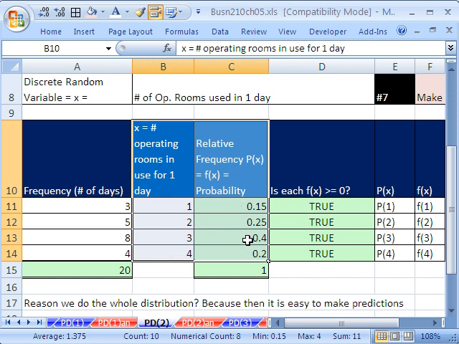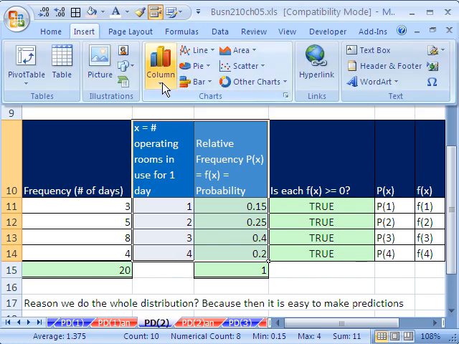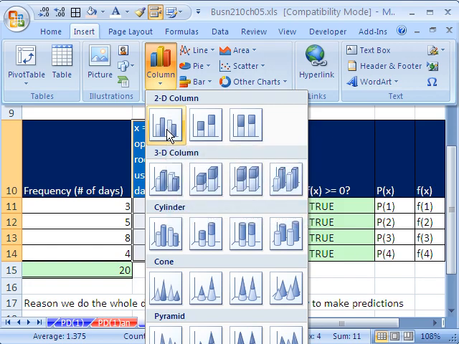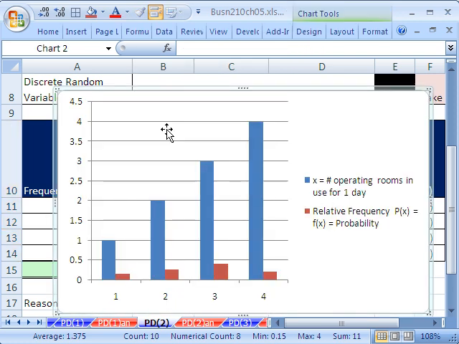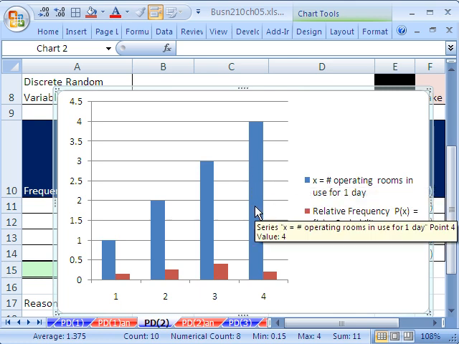Now I'm going to create a column chart, and it's going to come out wrong. The reason why is Excel is expecting a category here when we do a column chart. The fact that there's numbers there confuses it. But there's an easy way to fix it. Now, I could go up to Insert and then Column and then that one. But in 2007, there's a keyboard shortcut for your default chart, Alt F1. Alt F1. Now, there's the mistake. It automatically assumes there's 2 data sets.